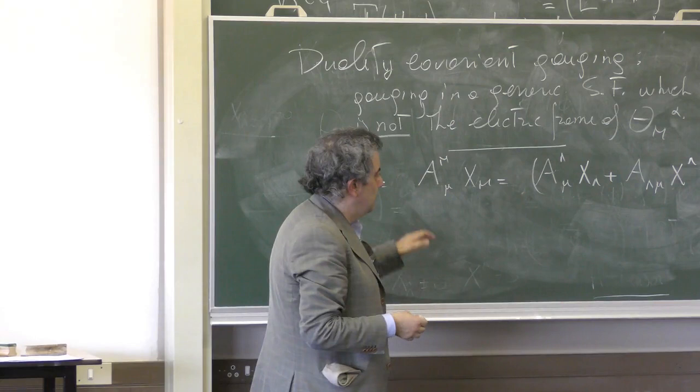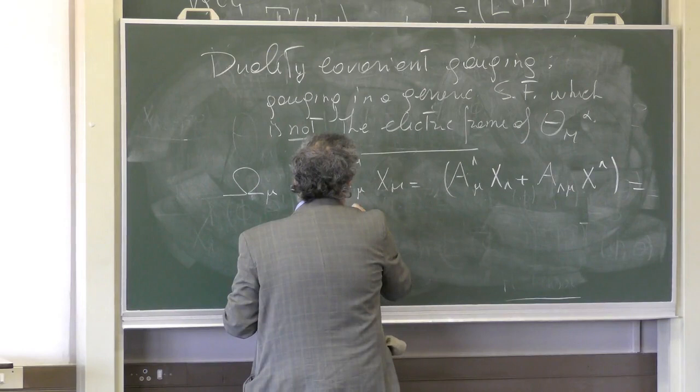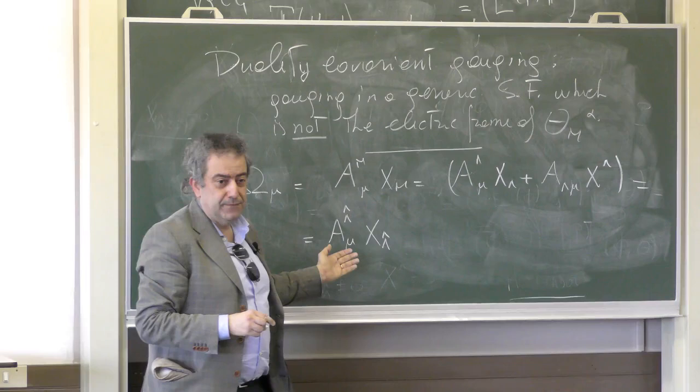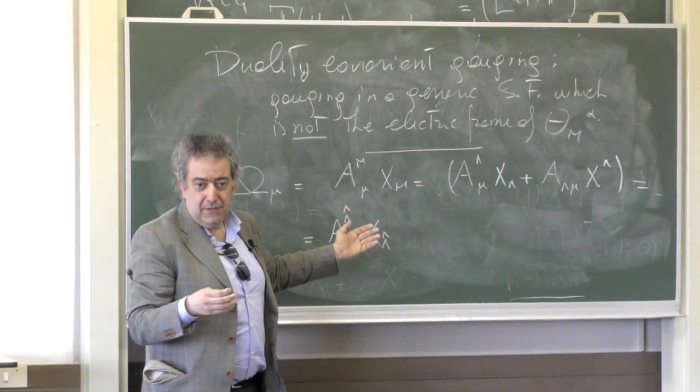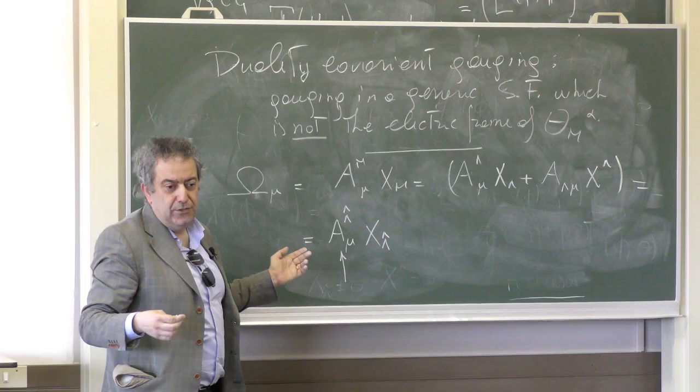So what is the difference with respect to our previous treatment? We know that we can always write this, thanks to the locality condition, in this form, where this is the electric frame of the embedding tensor. What we have learned to do so far is to construct the gauging in a gauged supergravity in which these were the electric field strengths. So the electric vector fields to be described within the Lagrangian, that is, within the kinetic terms and all that. This is what we learned so far.